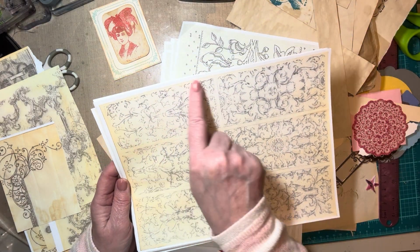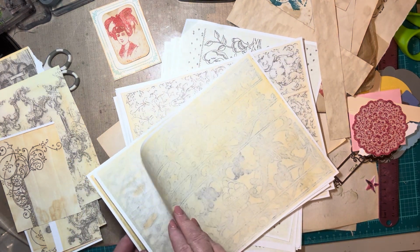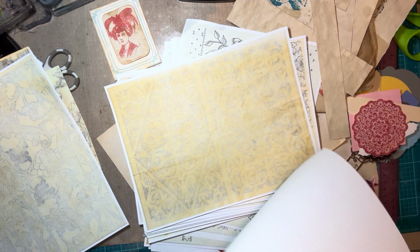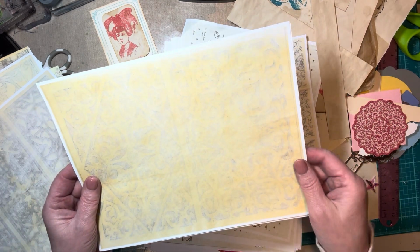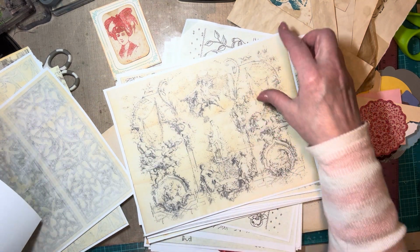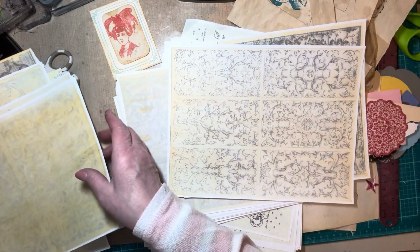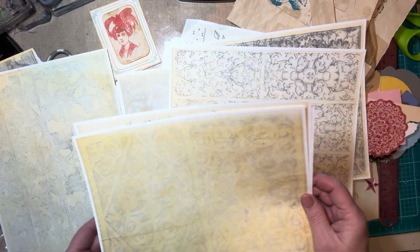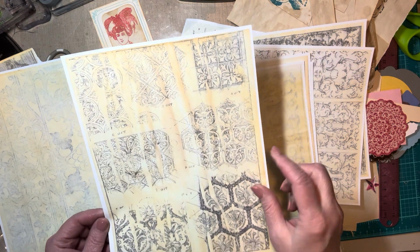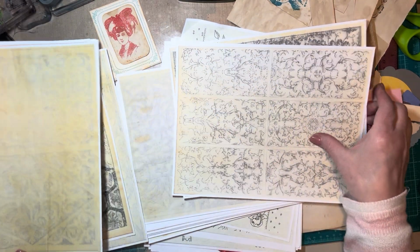Like this is cut into a rectangle. I mean, it's not cut, but it's printed into a rectangle. And this one, great big tags. This one could be a book page because it's right down the middle, or a giant card. Most of them are full page, but I love taking just torn pieces and making things with them. There's another page, or at least one, there's probably more than one. Oh, here it is. That has sections, and I love tearing them. They remind me of the Tim Holtz Fragments stamps that I have. So I thought we could use those for backgrounds.